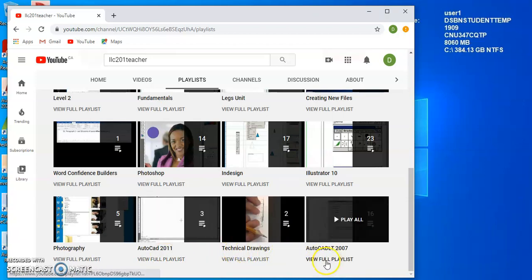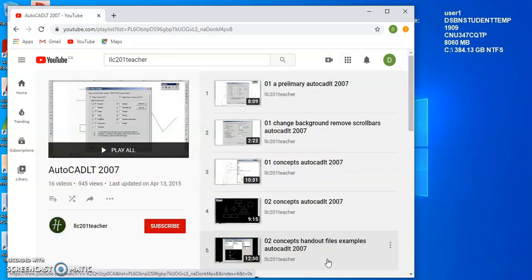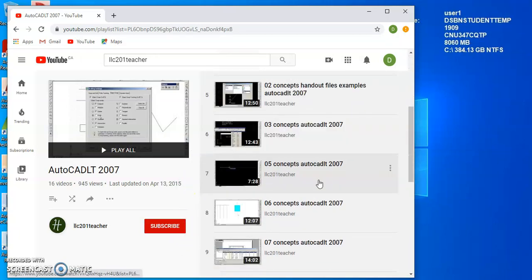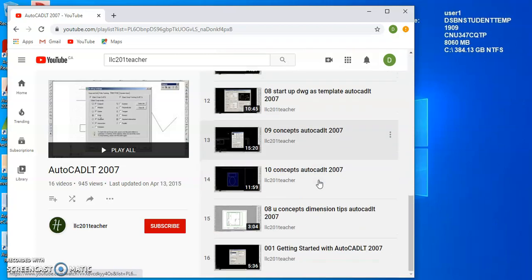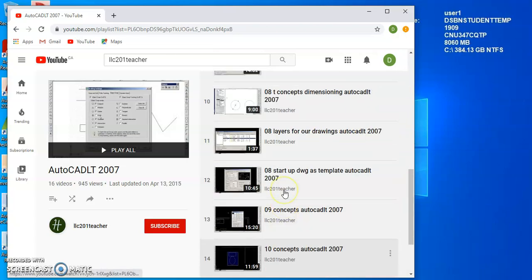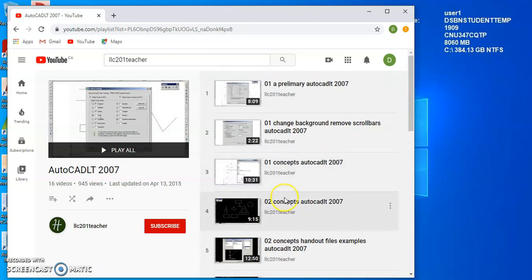I'm going to put this video lesson in the 2007 AutoCAD Lite playlist. So again, make sure you hit View Full Playlist. And then these are all of the concepts that you can go through. These are all the videos that are associated with all the things required to be able to execute some drawings. I would suggest that you watch 16 first, because it talks about setting up appropriately. So it's a great place to start. And then slide to the top and start with number one. Okay, I hope that makes sense.